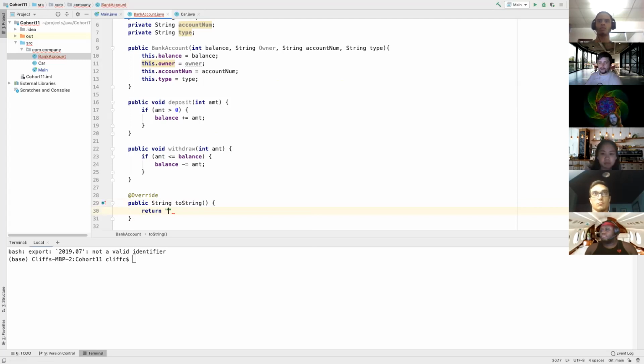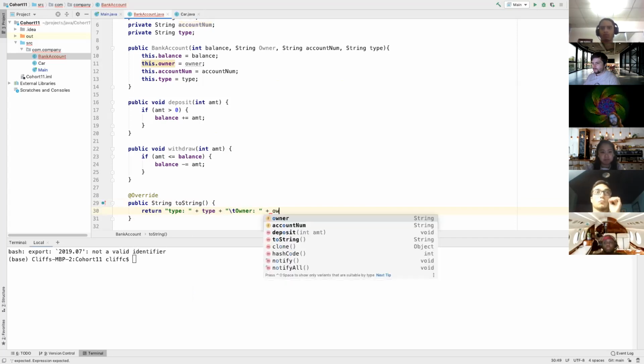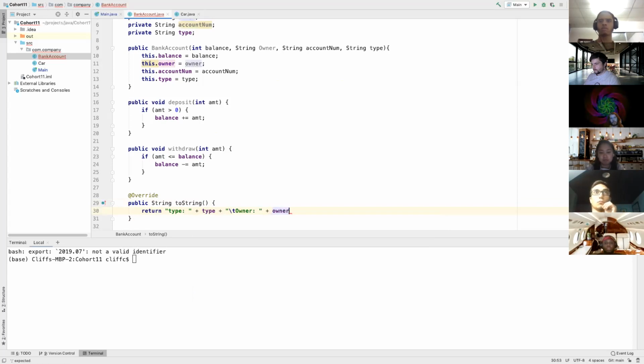The only difference here is that with the toString method, we have to provide the System.out wherever we call it, whereas with displayDetails, we could put the System.out inside the method. In this case, I'm going to type type, owner, and balance.